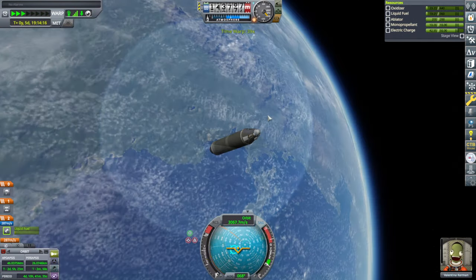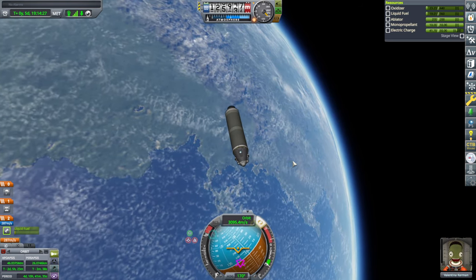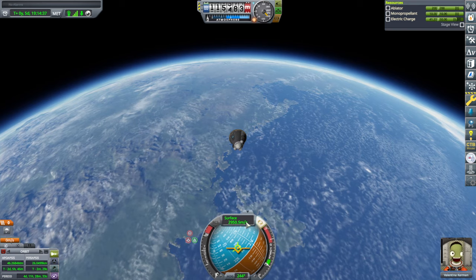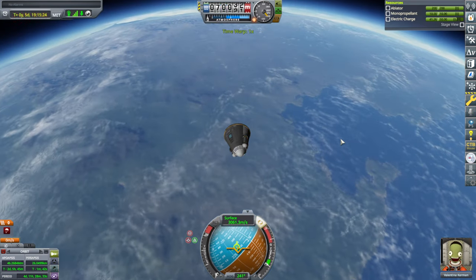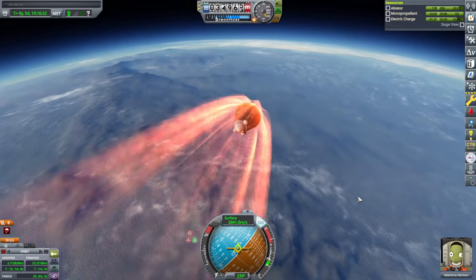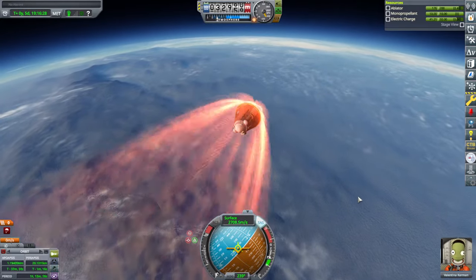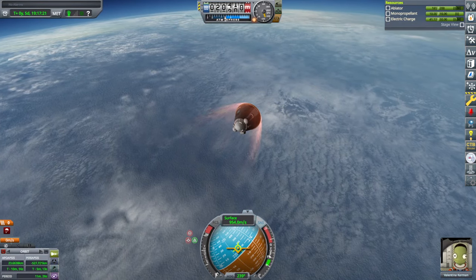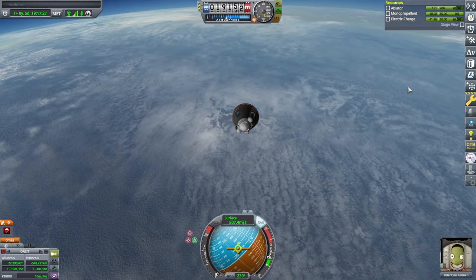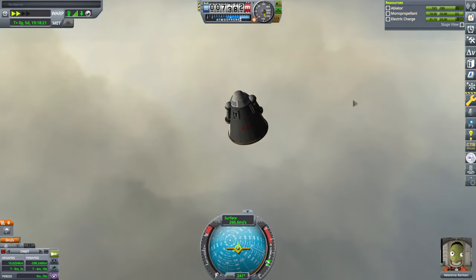And Kerbin. Okay, dumping the stage. And we can hold retrograde. And in we go. Alright, what kind of G-force will Val endure on this entry? Probably not too high still. Alright, things have calmed down. Hopefully we're not going to smack into a mountain. Let us see. Well, these clouds are fluffy enough for me.